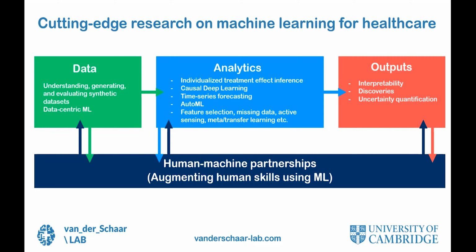A variety of analytics, whether it is building risk scores at scale, whether it's time series forecasting, whether it's causal deep learning, whether it's treatment effect inference, whether it's dealing with transferring something that has been learned in one particular ecosystem, one particular clinical domain, or one particular geographical area, and transfer it to another area.